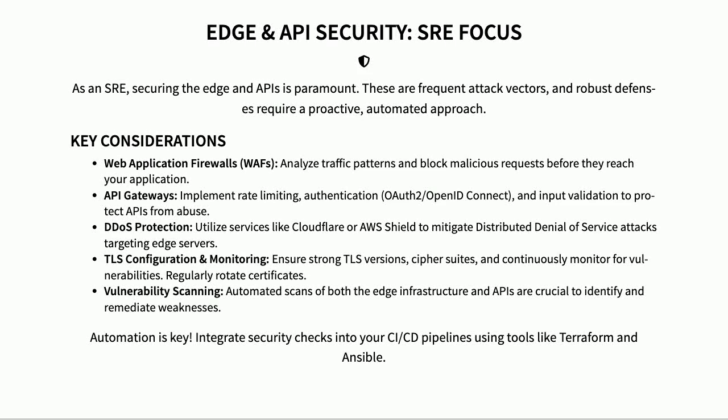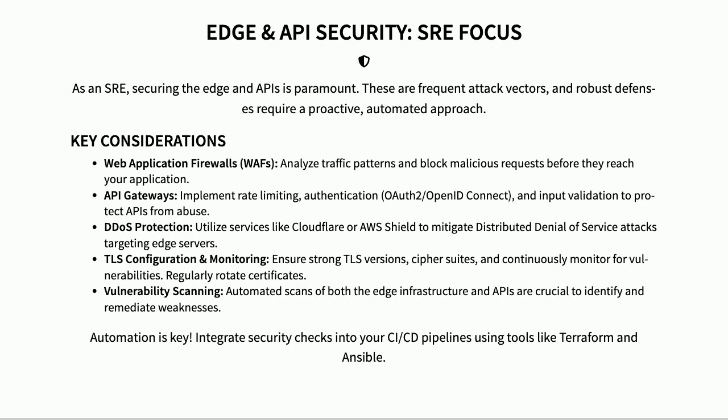Okay, let's talk about securing the edges of our applications and the APIs that power them. As an SRE, this isn't just a development team problem, it's your responsibility. Think of the edge as your first line of defense, constantly receiving requests from users worldwide. We need to protect it with tools like web application firewalls to filter out bad traffic before anything even reaches our applications. And APIs, they are prime targets for attackers.